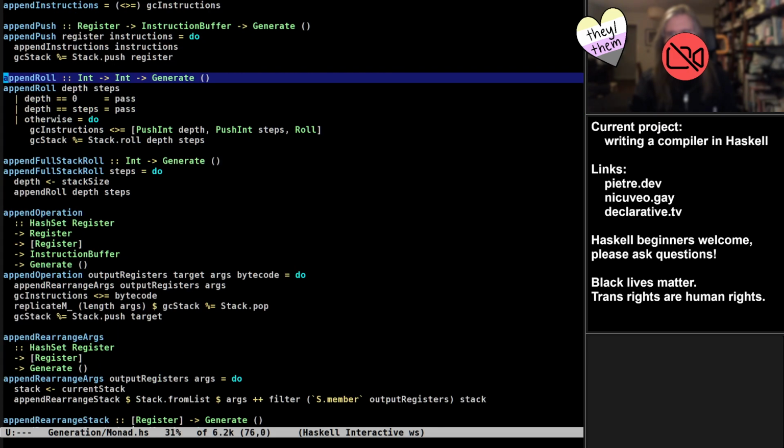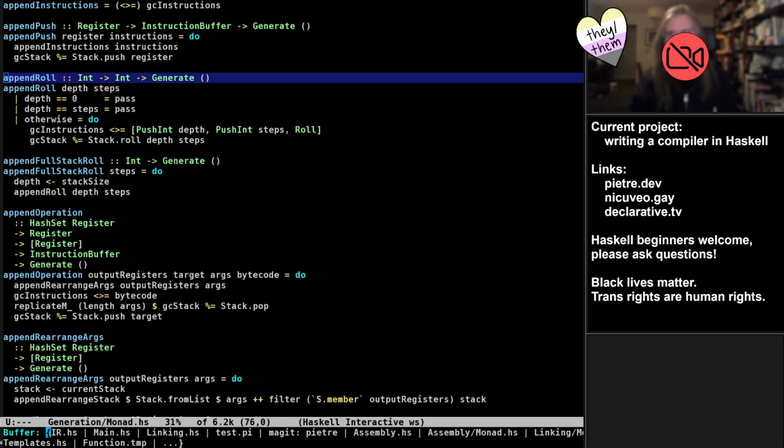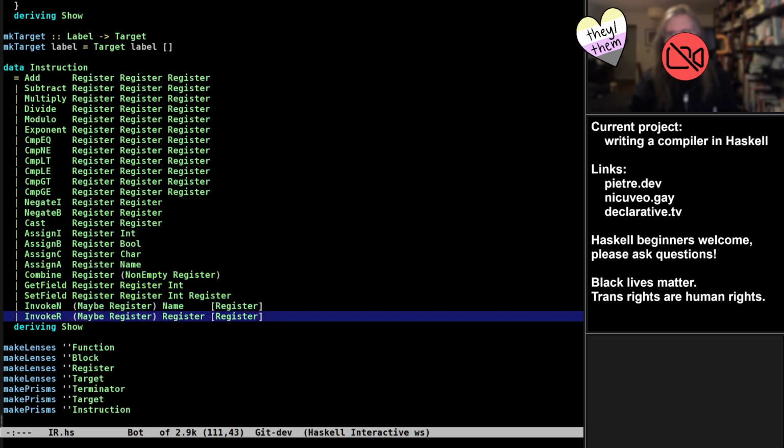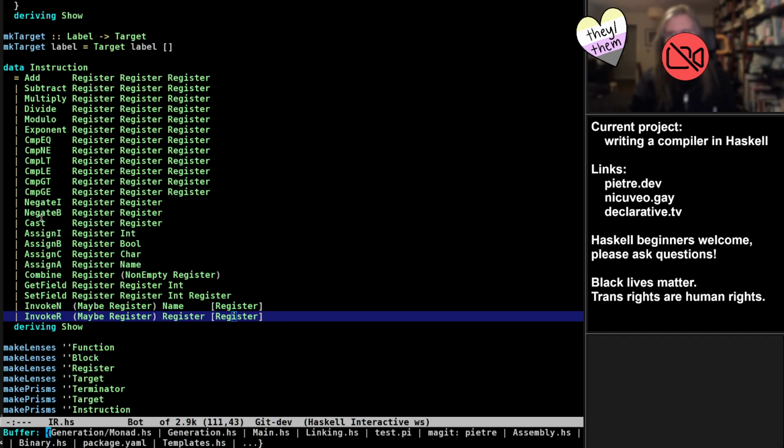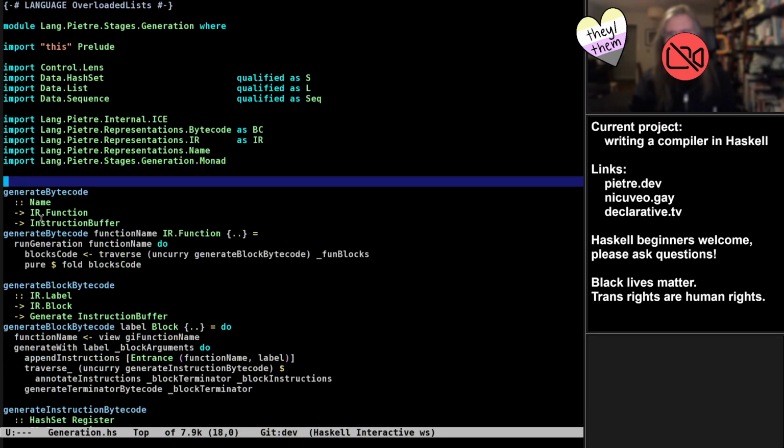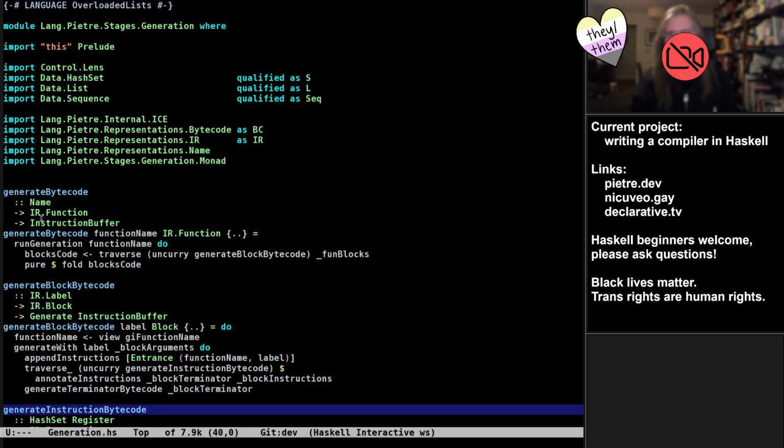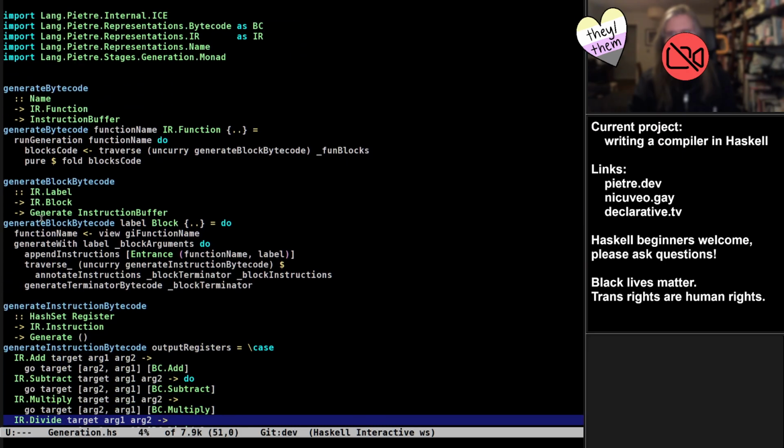Another thing I want to do, I don't know when I'm going to do this, I want to do some tiny bit of optimization. The bulk of the actual optimizations will be done on the IR, because that's where LLVM IR does its thing, because it's low level enough that it's useful. At the same time, it has enough information that it can spot patterns. But I will probably want to do a post-processing phase at the end of the generation phase to be like, oh, this jump goes to the address which is right after.